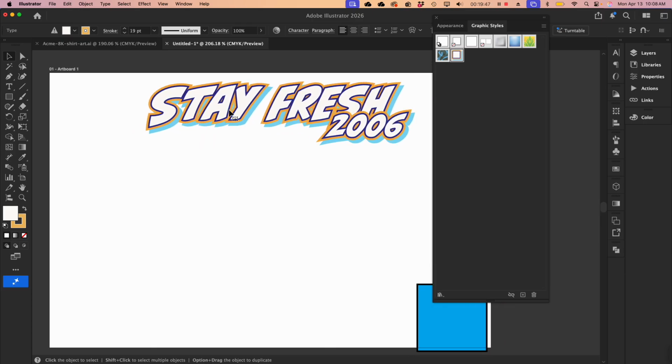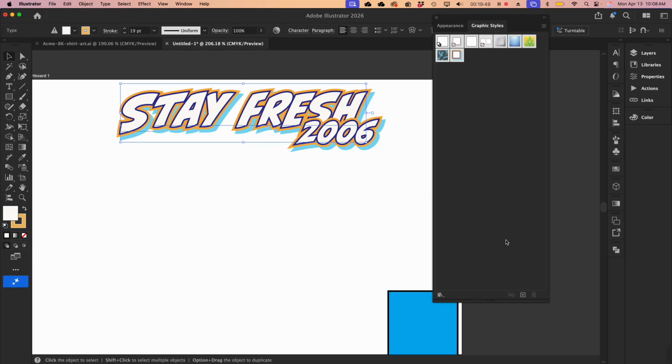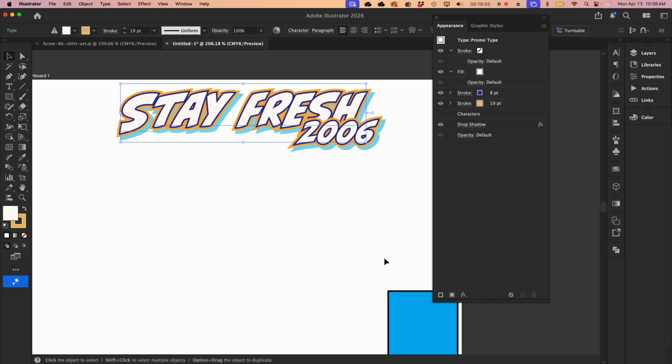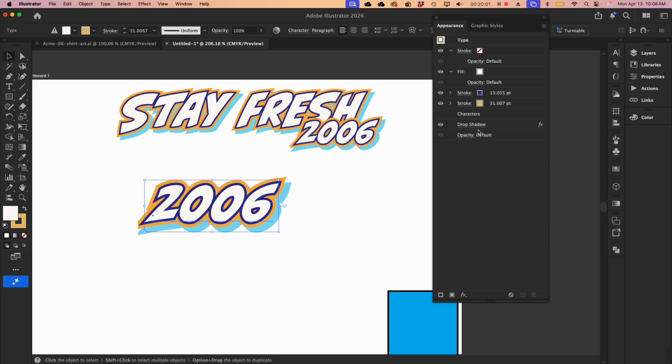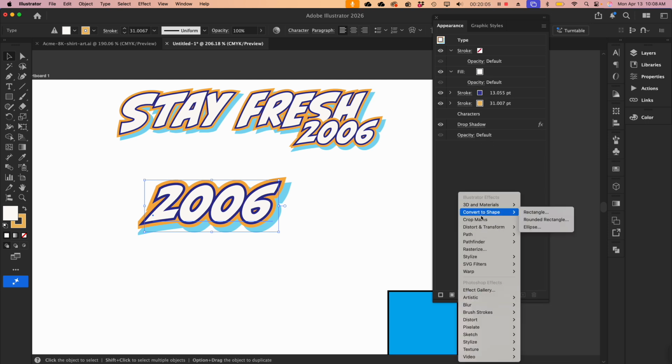What else do we have in here that's fun? I'm just going to duplicate 2006. And yeah, so all of these different appearance items we can work with within the appearance menu.